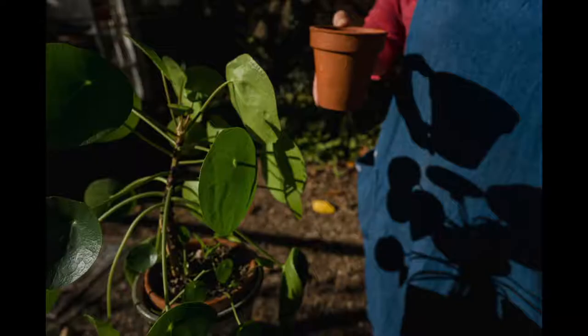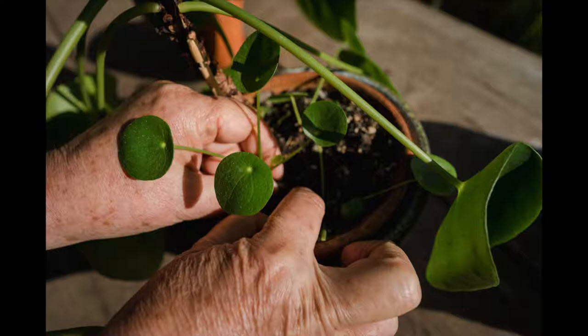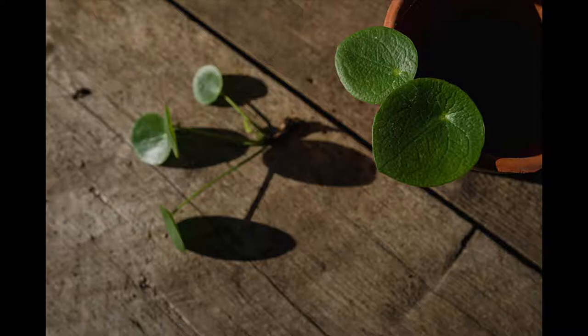One plant in particular holds a fascination for me. It's called Pilea peperomioides. What's interesting about this plant is the way that it propagates, throwing out little offshoots from the base of its stem. It was the process of pinching out these baby plants and potting them on that really got me started on using plants as the starring role within my collages, eventually leading to a solo exhibition, Propagate.